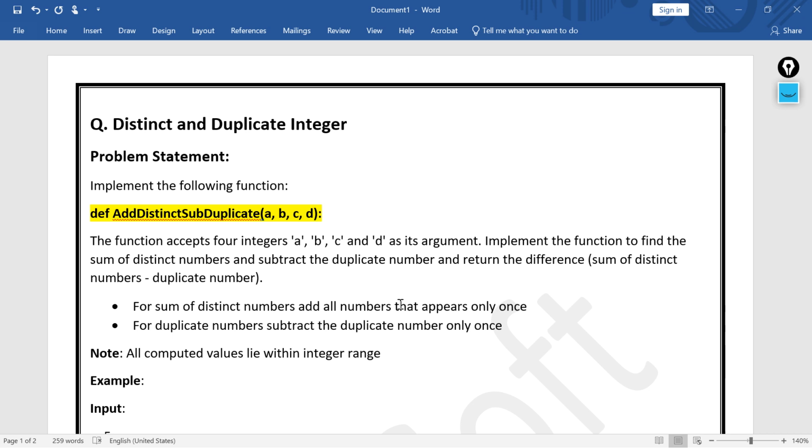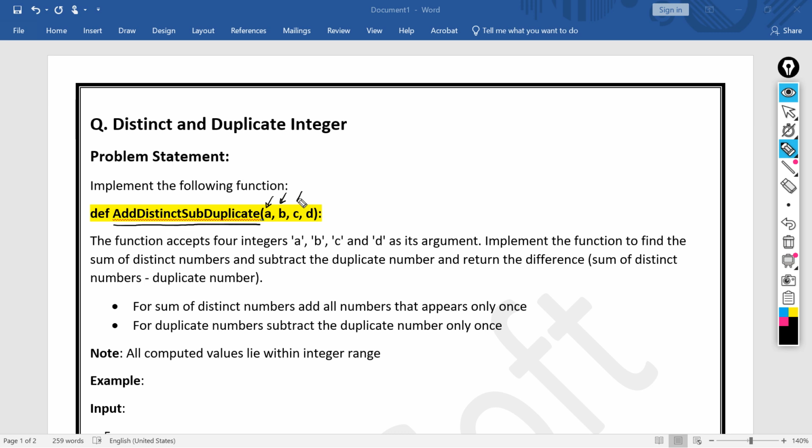Let's check the problem statement. We have to create a function called add distinct sub duplicate. This function will have the arguments A, B, C and D. So what are these A, B, C, D? Let us check the description.